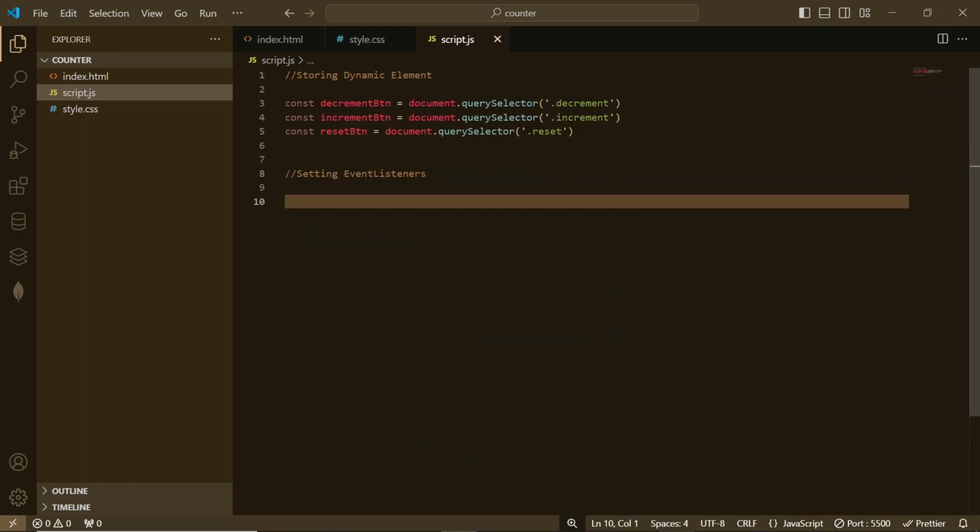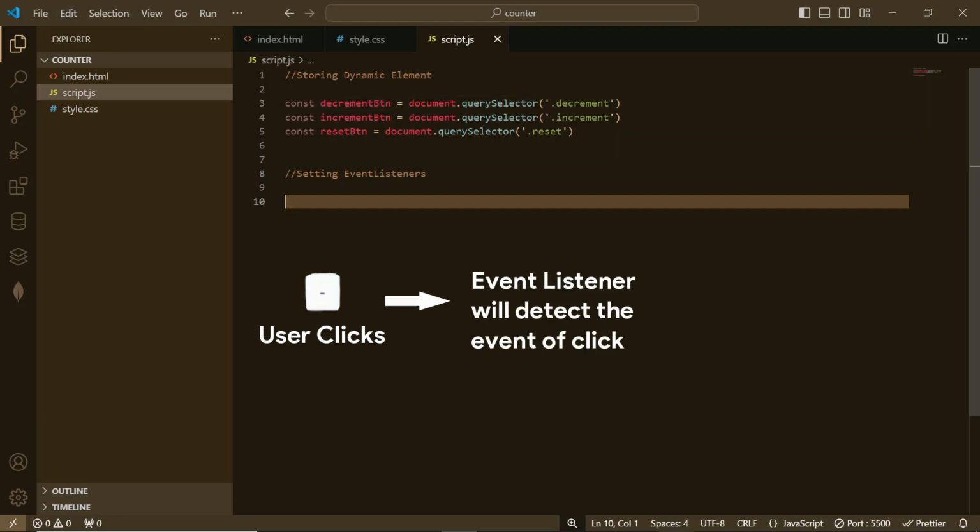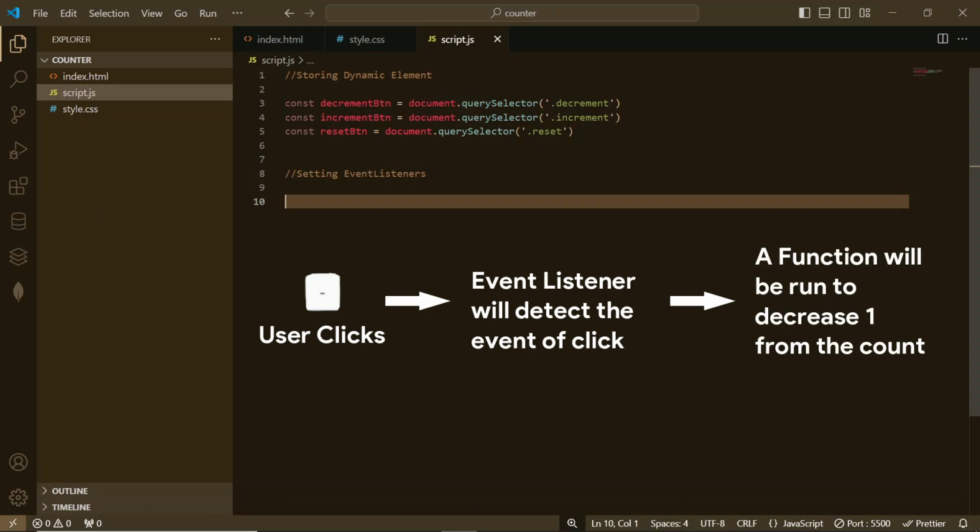listeners. Event listeners are certain functionalities that inspect a particular element to see whether a user does something on it. And if a user does this on a button, does this on an element, that will be handled by the event listener. For example, I have many buttons here, and the first one, decrement button. If the user clicks on the decrement button, I have to tell JavaScript that we have to run the decrement functionalities. So I can list it in the event listener, so that JavaScript knows to look at the decrement button to see whether the user clicks on it or not. And in reaction to that, it will run a function that will perform our decrementation.